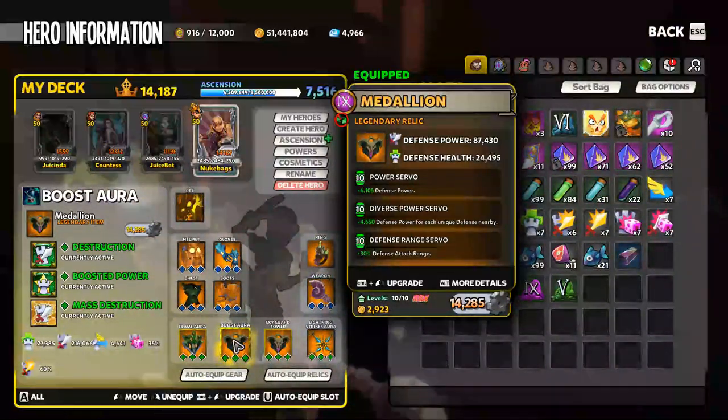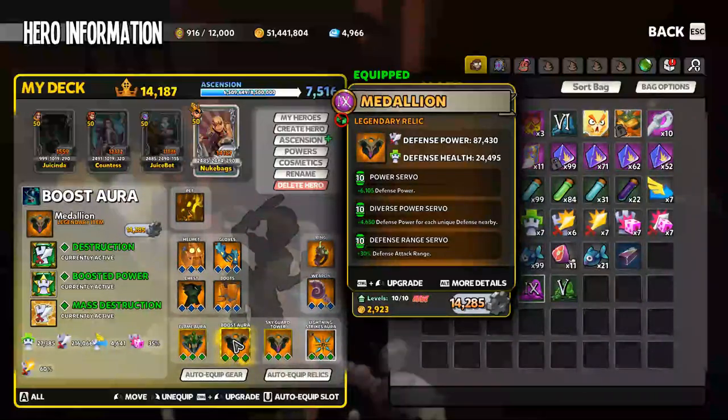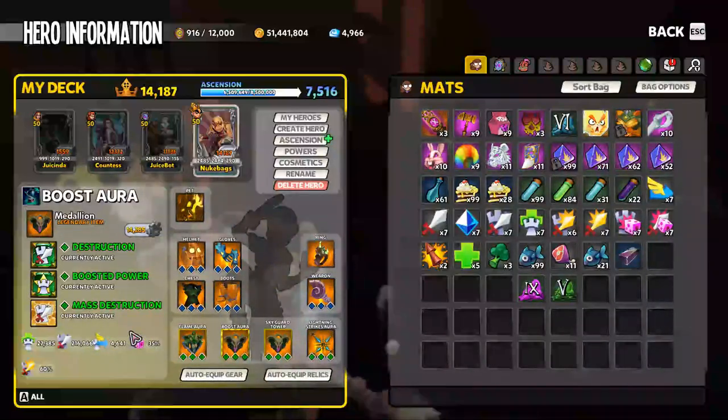So as you see, this boost aura is Chaos 9, as I had it Chaos 9 just from doing Chaos 8 maps. However, I don't have it min-maxed. I got defense range on it as I like to use my boost aura for crowd control. We're not using our boost aura for crowd control here, so this is a not min-max build. I am using Destruction, Mass Destruction, and Boosted Power on it.